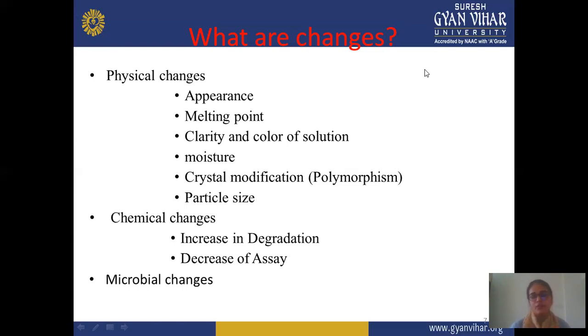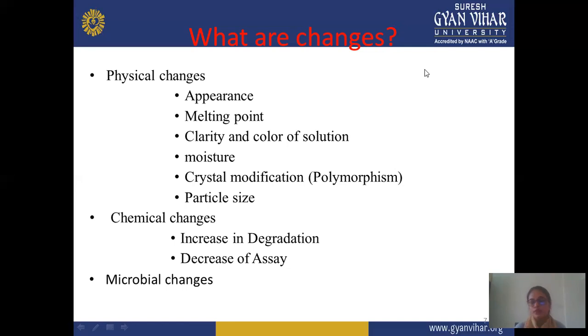And if your tablet contains more moisture, then there are chances that it can easily degrade. In this condition, you assure how much moisture is required for your formulation. So you don't say that your formulation should contain moisture, but it should be in the required amount. If it's not in the required amount, then it may show certain problems or stability problems. Suppose your tablet has more moisture, then it can easily degrade or show bacterial growth. If it does not have sufficient moisture, then it can show more hardness, or a dry tablet that does not disintegrate or absorb a particular amount.